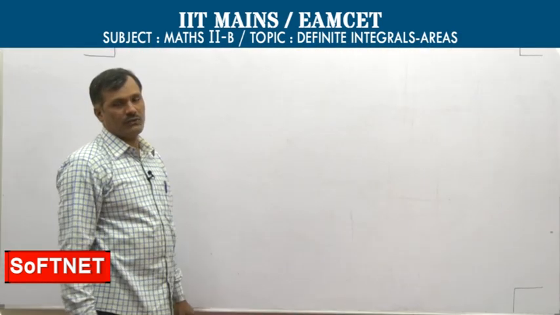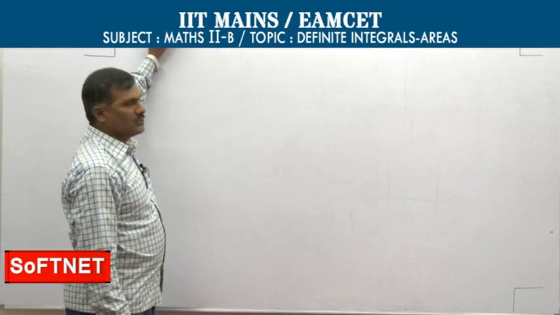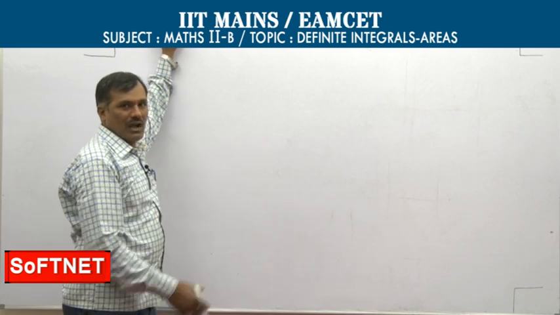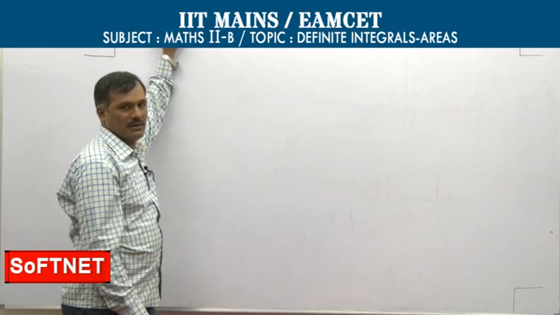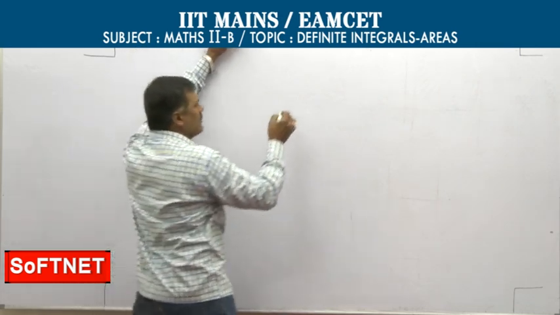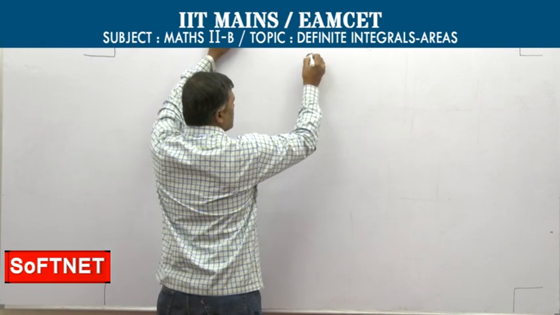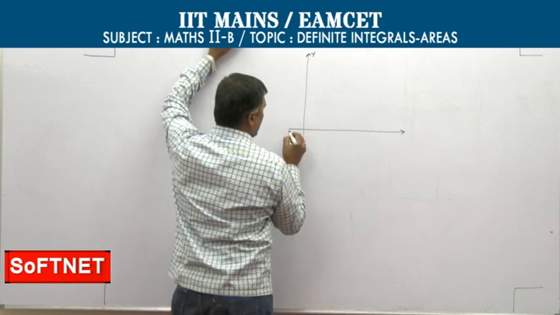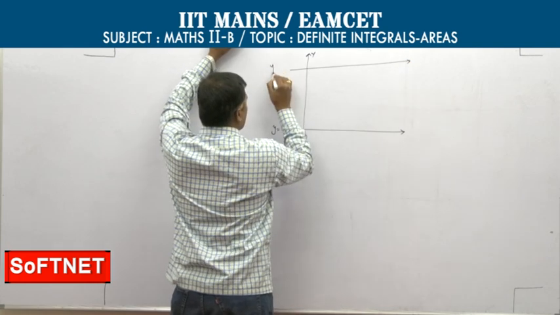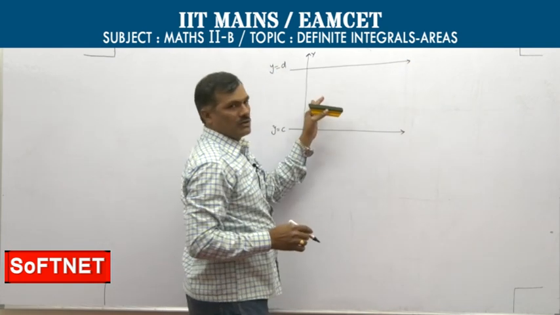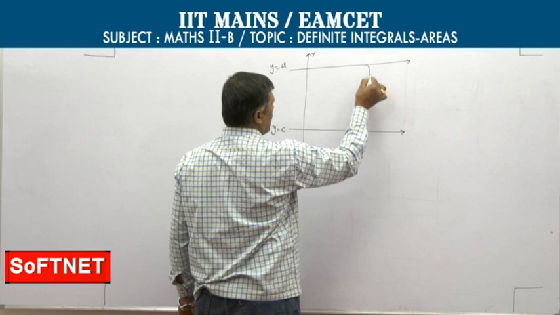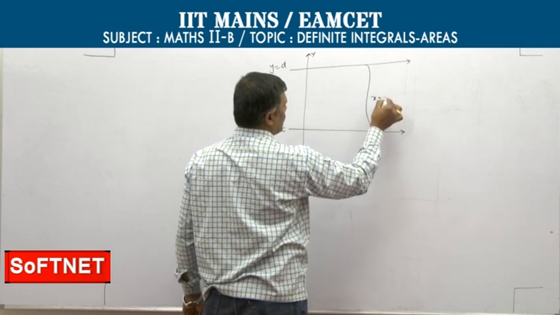In some regions, to find the area of the given curve with the y-axis. Until now, we have done it with the x-axis and the lines x equal to a, x equal to c. That is, now in some regions, to find the area of the region bounded by the curve with the y-axis and the lines, this is y equal to c and this is y equal to d, the two lines parallel to the x-axis, right? y equal to d, and this is the curve x equal to g of y.